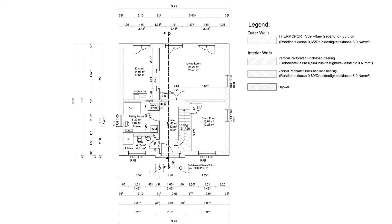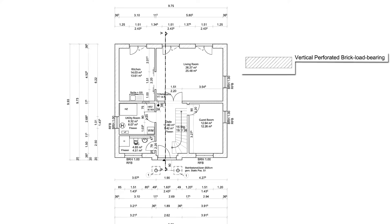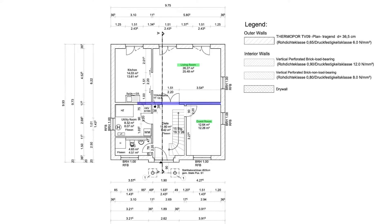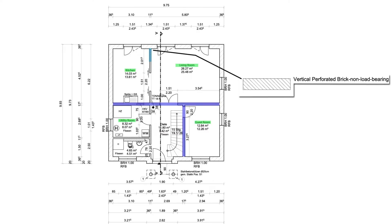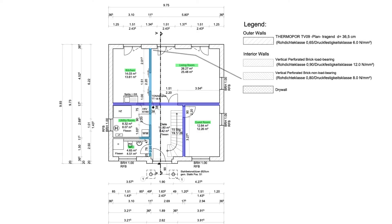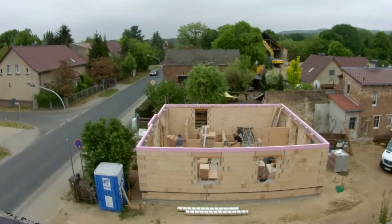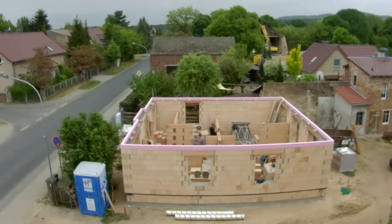The floor plan shows where each stone type has to be used. The load-bearing walls run right through the house, between the living room, guest room, kitchen, and utility room, and along the load-bearing living room wall. The non-load-bearing walls run between the kitchen, living room, bathroom, and utility room. The walls are set up just like the outer walls: cement mortar under the first row, with exact leveling of the first stones.